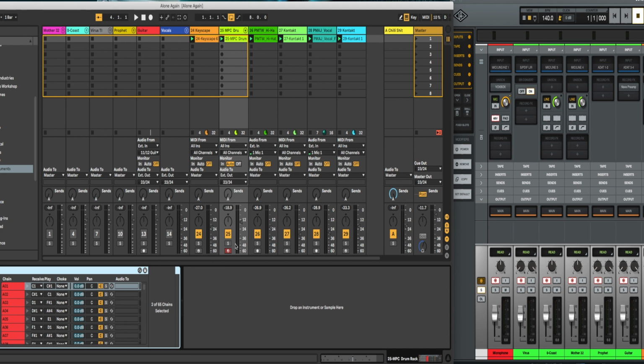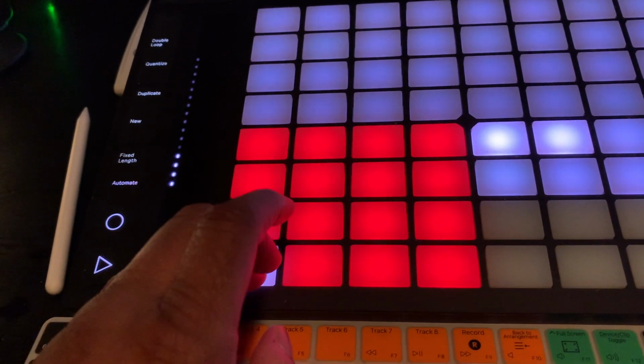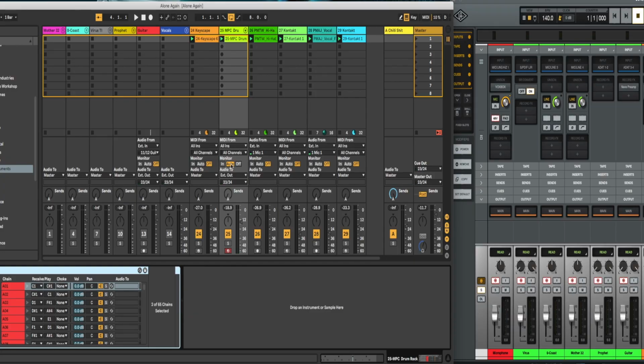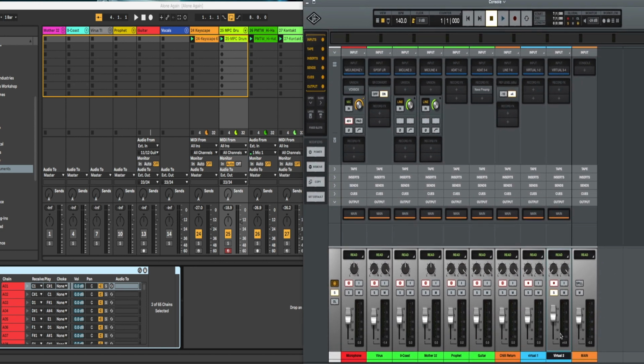So I created a drum rack, which allows me to trigger the pads for the MPC software from the Push. And for this to work, you need to make sure that you have it in monitor auto. And this is only because of Ableton. Also, over within Luna, make sure that on that virtual instance, you put it in solo mode.